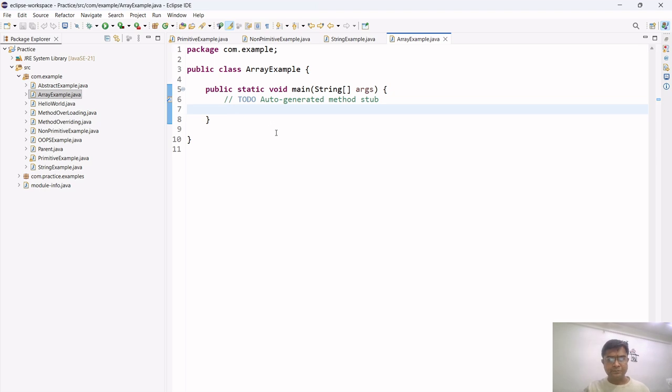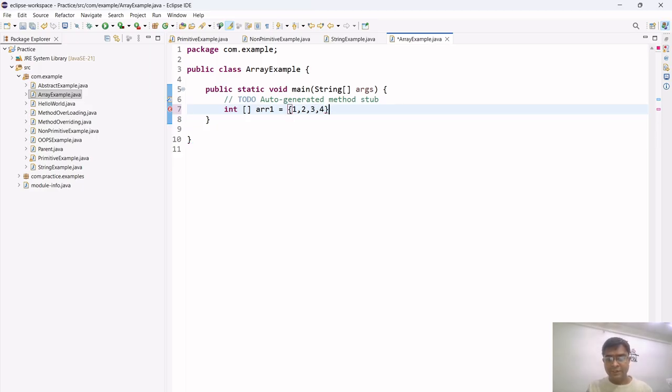Now I'll write a few lines of code here. I'll declare one integer array, int square bracket arr1, and assign some values here, let's say 1, 2, 3, 4.